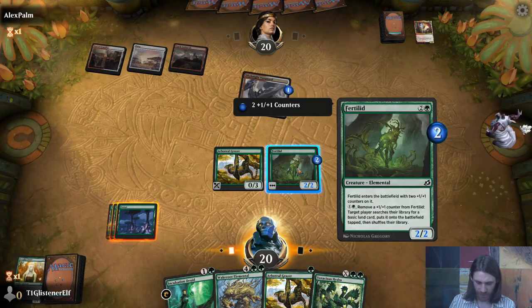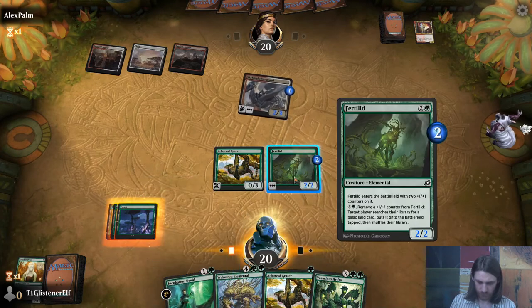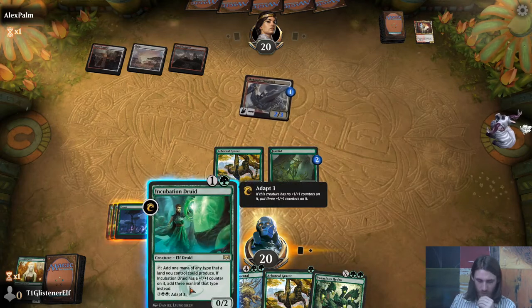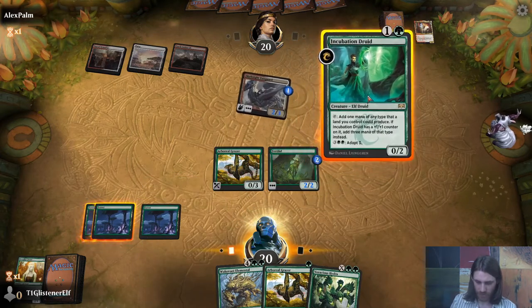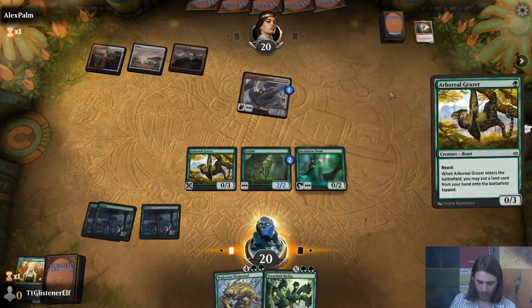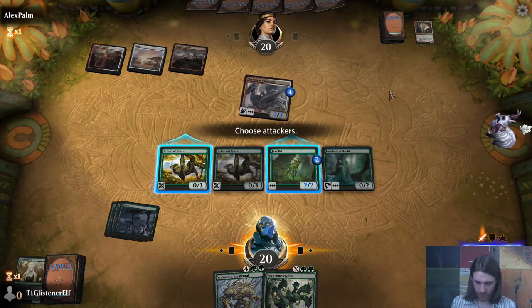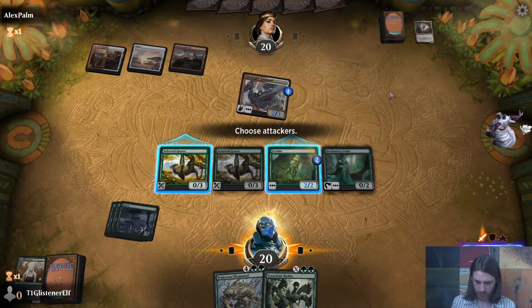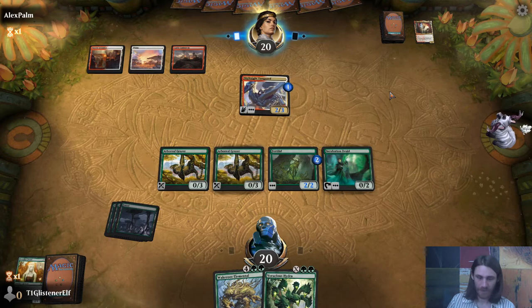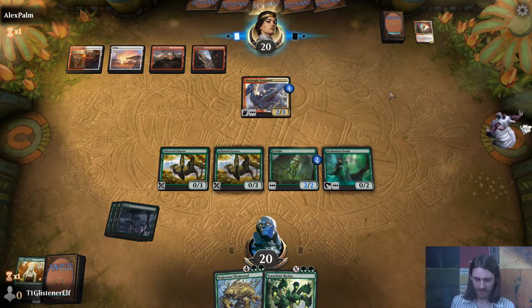Alright, now this does come in tapped, though. I guess I can do it once. I want to keep that, though, because they're about to make more creatures. Alright, we'll just play them out. We'll wait. That was such a weird way to go about it. Now can we get some Feather shenanigans?